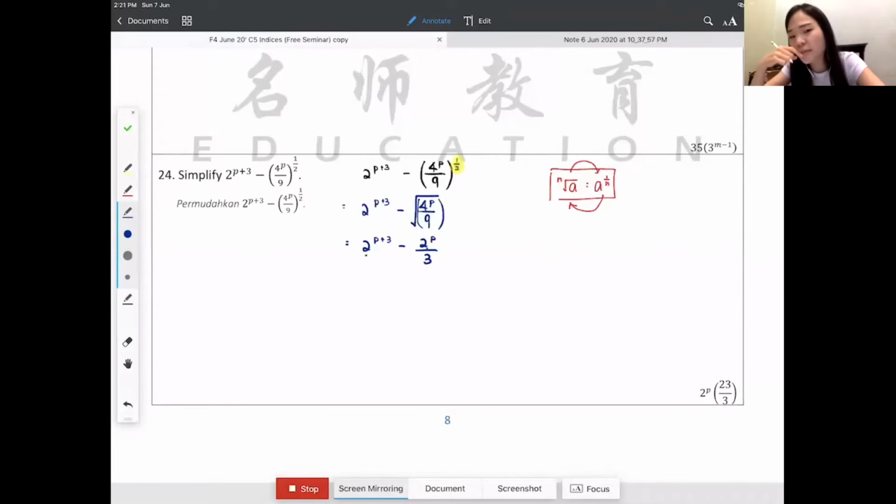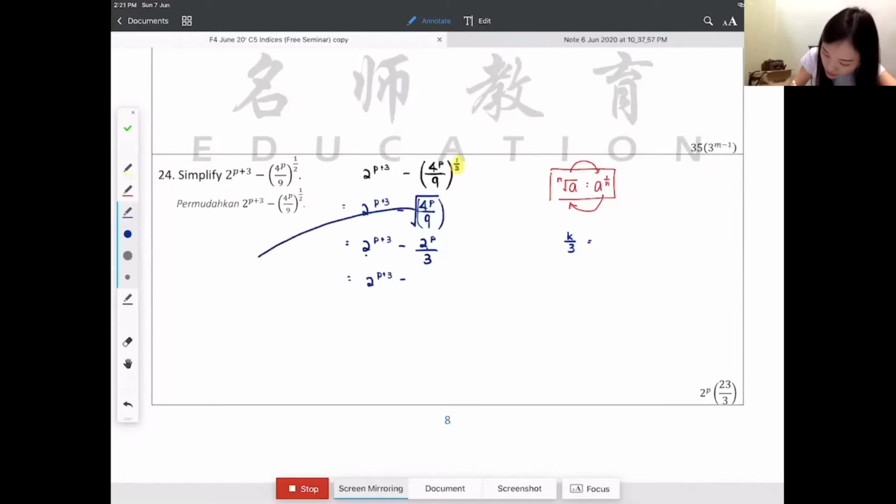Correct? But some students will tell me, but teacher, there's a 3 there. Guys, maybe this 3 is a bit confusing for you, correct? But what can you do for the 3? No one ever forces you to write it like that. You should understand that you can write it as k over 3. Some students will tell me, teacher, why do you need to square root the p? Because for 4p, if you square root it, square root is power 1 over 2, correct? So 4 to the 1 over 2, p. Makes sense, right, my dear? You just times inside.